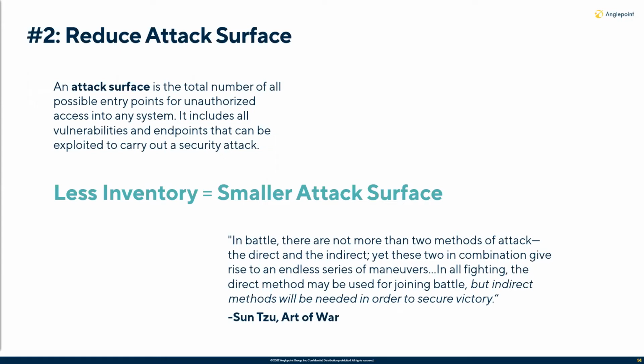So the lesser the attack surface, as it says, the smaller the surface and the fewer things to worry about. An example I would mention that we often see in the security world, and this is why ITAM and security have to work very closely, is that there is repeated, different software for the same use cases in an environment or an organization.